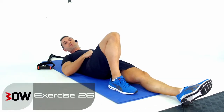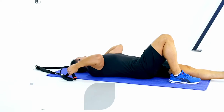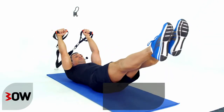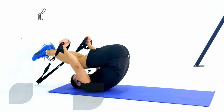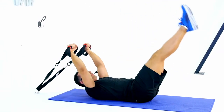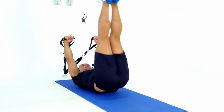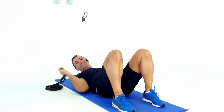Okay guys, we're gonna hit some rollovers for this next one. I want you to watch me. So back into that vertical hold, feet nice and straight together, just like that. We're gonna come right up, hit that rollover, and bring it back and stop right there. Let's go again, and finish there. Your turn.